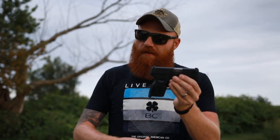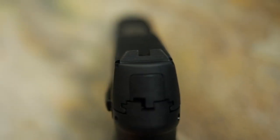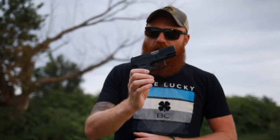And for the most part, civilian shootings, as the FBI says at least, happen within 7 yards. Obviously, some happen much further than that. For most people, this accuracy is going to be more than good enough, even with the accuracy detriment of the 2 inches low at 12 yards. So overall, I'm still pretty happy with it. And we'll change the sight and we'll get back to you after 1,000 rounds and see how it holds itself up.